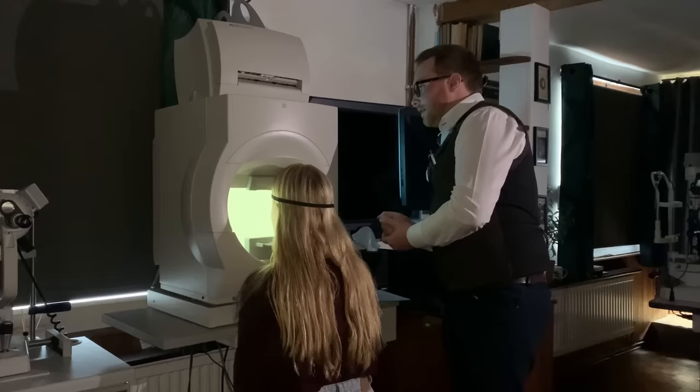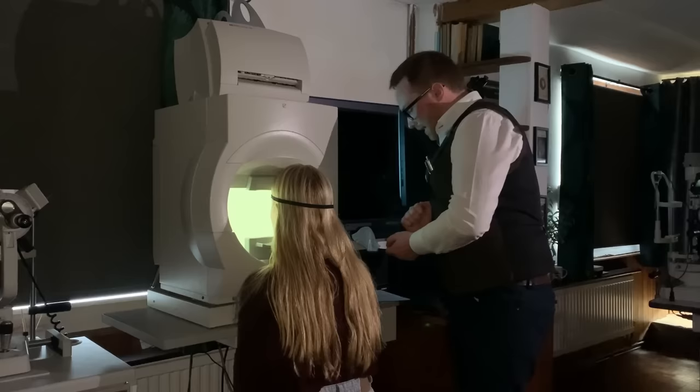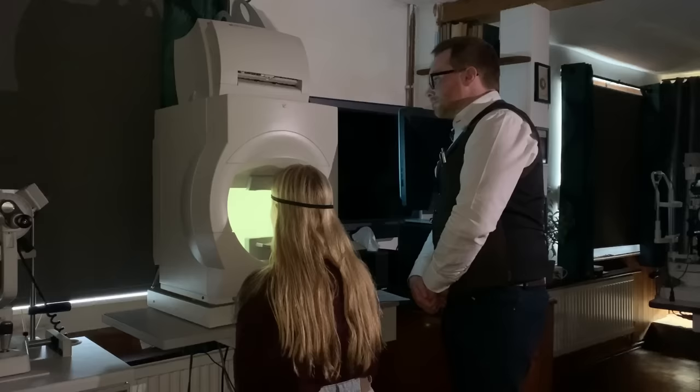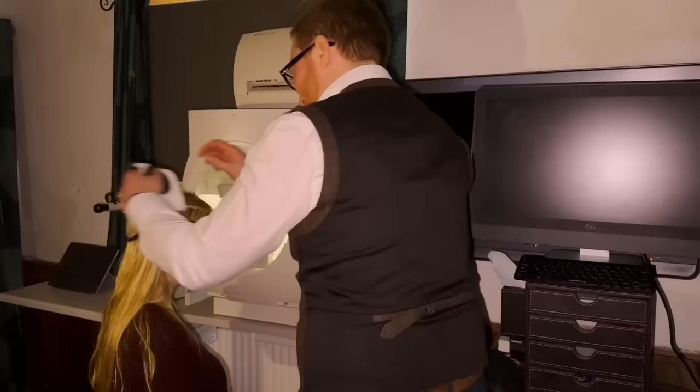So keep looking at that orange one. Nice and still there. Keep looking at the orange one. It's nearly ready to go. And off we go, just pressing whenever you see a little white flash for me. There we go. Thank you. I'll take that clicker for you, and we'll relieve you of your eye patch. Okay. Perfect. And I'll just get all those results saved.